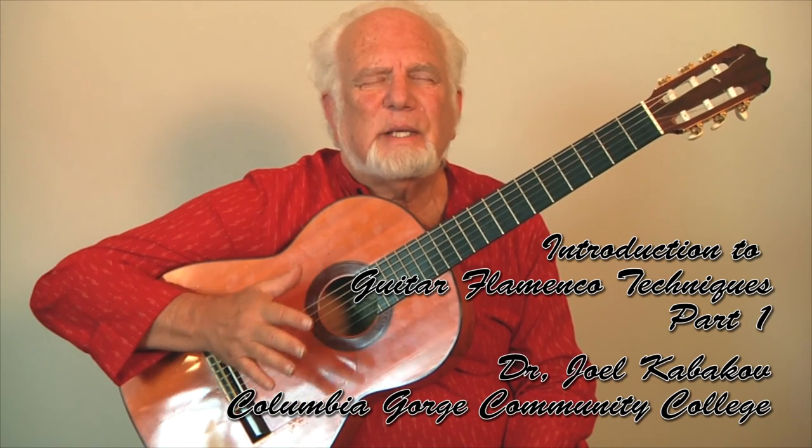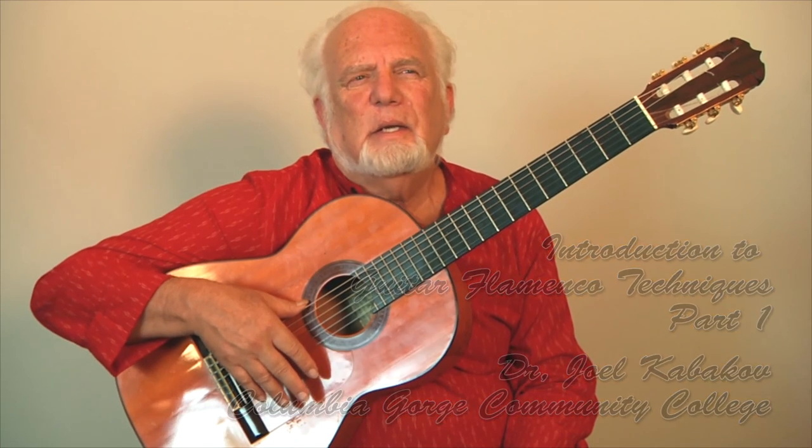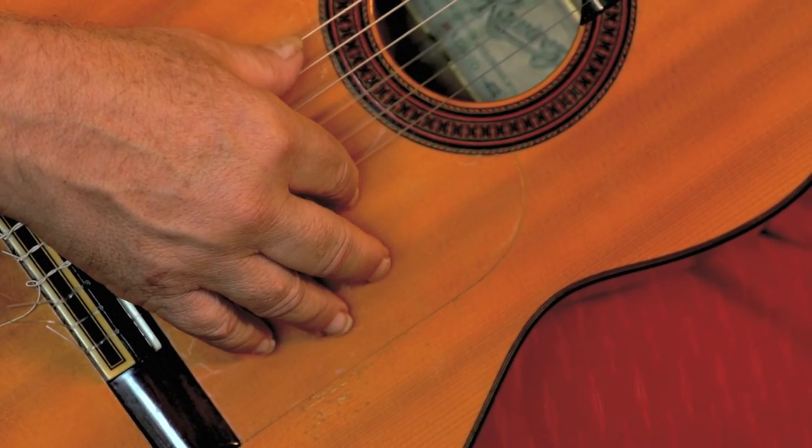The very first basic thing from the ground up is the golpe — the thumping that is continually done on the face of the guitar by the guitarist. I try to do a thumping using the fleshy part of my fingers, not necessarily the nails. Anything can happen and you might end up using your nails for things.